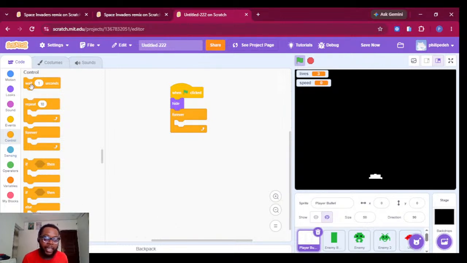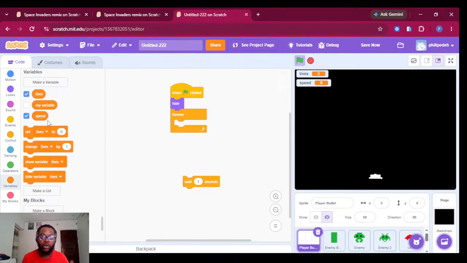And after that, I'll need the wait 1 second block. But like I said, we will not be waiting 1 second because that's too defined. Rather, because we've created a variable called speed here, we're going to be waiting using the speed variable. So I'll wait for speed seconds.